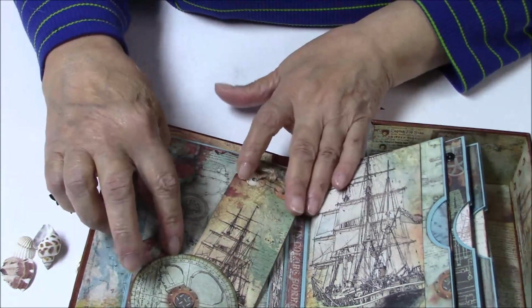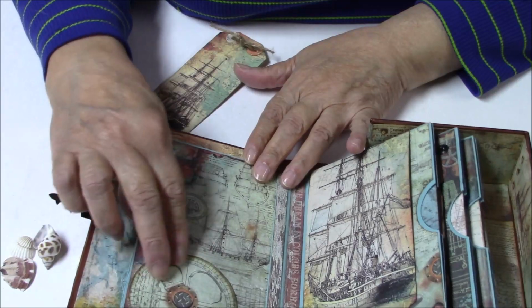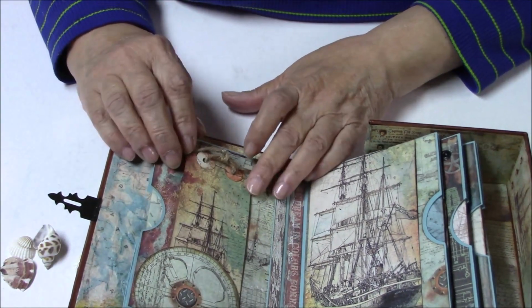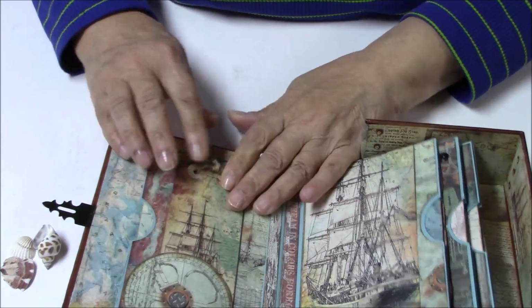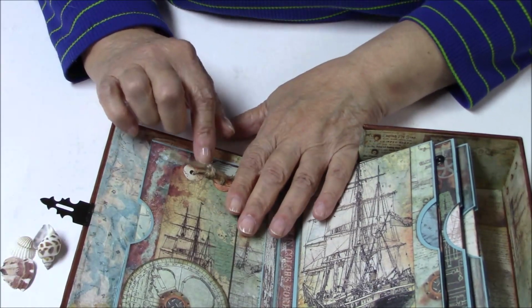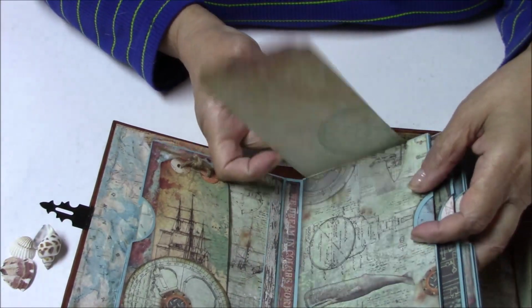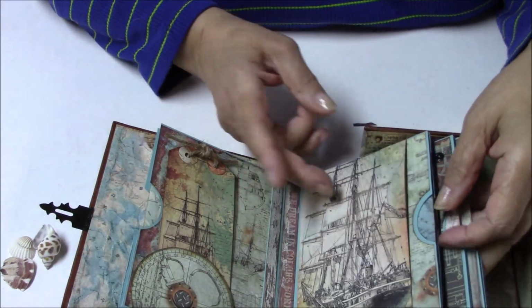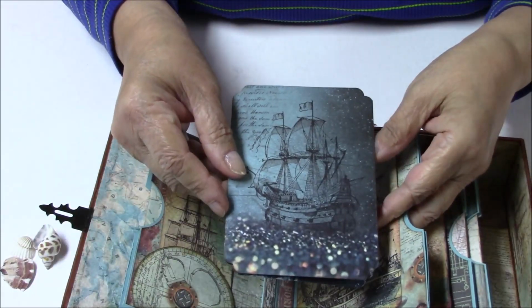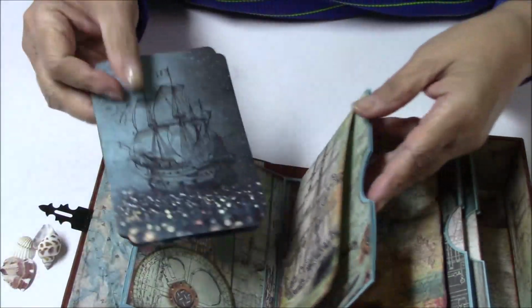On the next page, this is a fussy cut that I did from one of the images on the paper, and a tag with some string, or whatever this is called. It's not string, what is that? And this one is a flip page with, again, an insert. Those images, just gorgeous. Beautiful images on this paper.